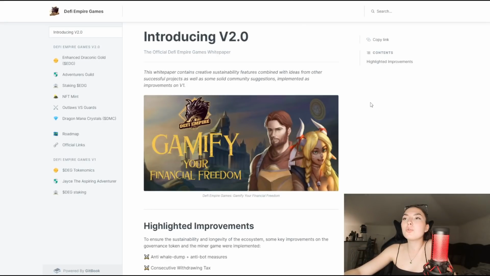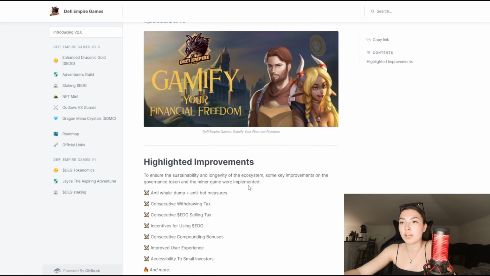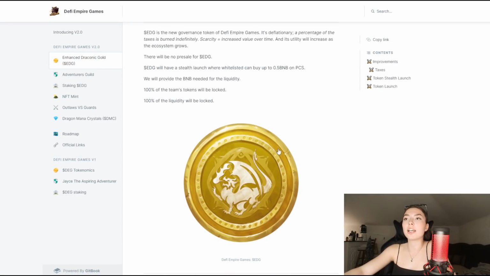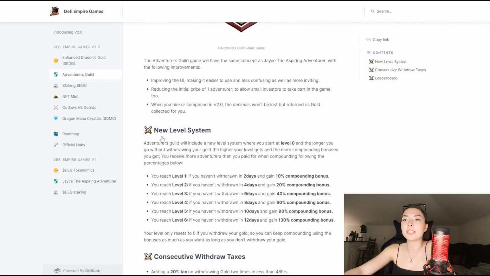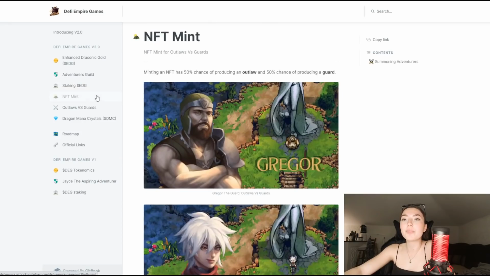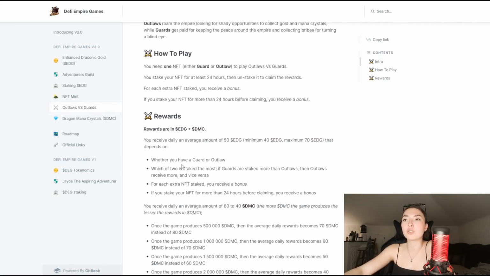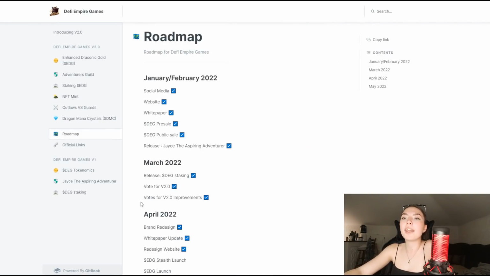Finally, we're moving on to their white paper. Here we have the introduction of the V2.0 and the highlighted improvements that we've already mentioned. We have the EDG, or the Enhanced Draconic Gold. You can take a look at it in some detail as well. The Adventurers Guild also mentioned, but here you have some details about it. The staking EDG, NFT mint. You have the Outlaw versus Guards as well, the intro, how to play, rewards, and so on. So check it out as well. It has more information than the official website. You have the Dragon Mana Crystals as well, their roadmap, and a few more segments of their entire project that you can check out if you want to stay informed.